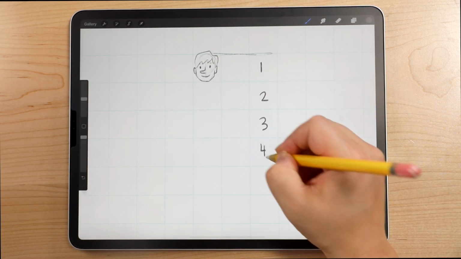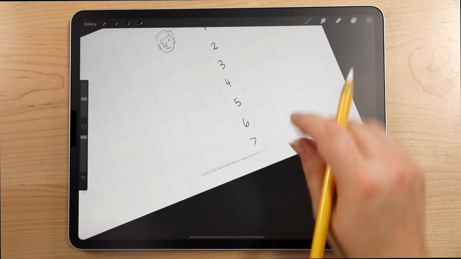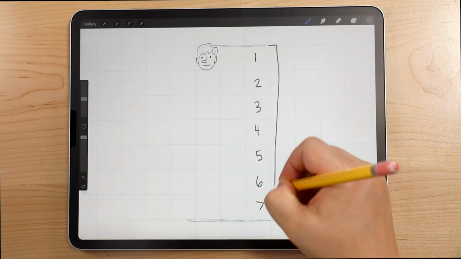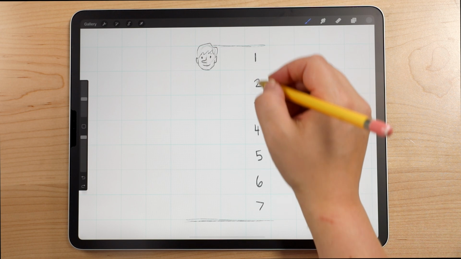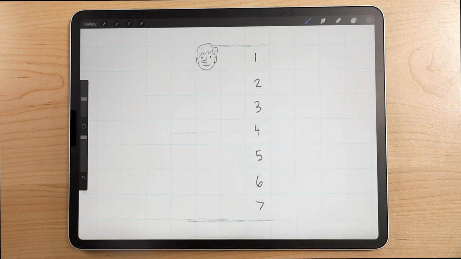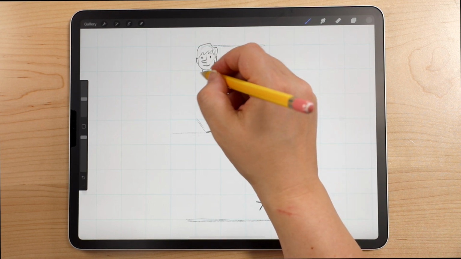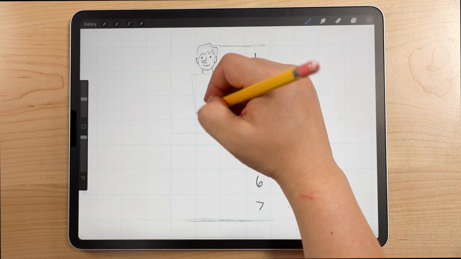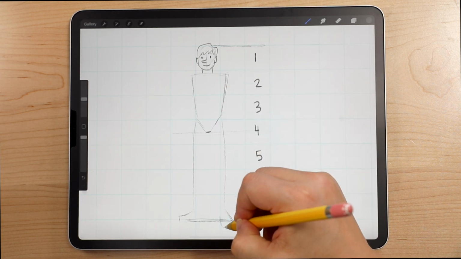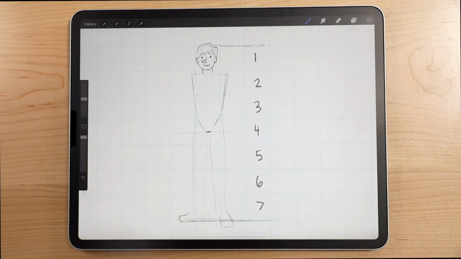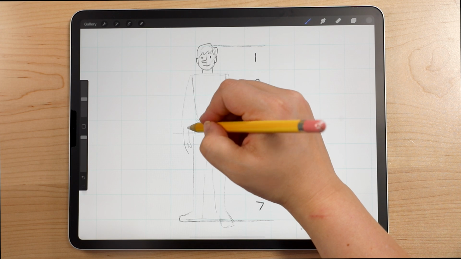So I'm just going to go ahead and count 7 squares. And down here's the bottom where the feet are going to be. And this is going to equal his total height. Now I'm going to mark where the halfway point is of the total height, and the halfway point is about crotch level for adults. So I'm going to have his torso start there and kind of come up towards his neck, and then legs extending all the way down to the bottom. And then the arms usually hit about kind of in the upper third of the thighs.